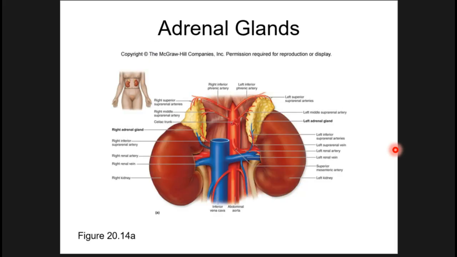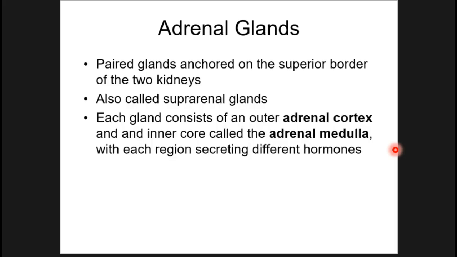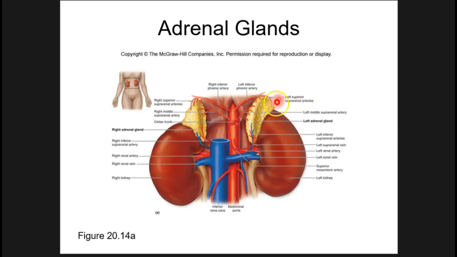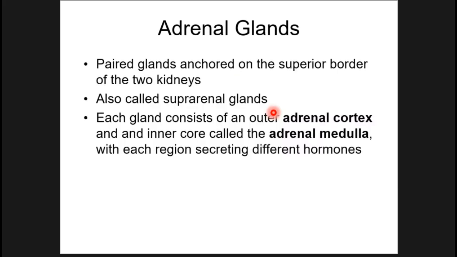Okay, adrenal glands, they do get a little bit more complex again. Your adrenal glands, that terminology means above the kidneys. So resting atop your kidneys, you have adrenal glands. There are two portions of your adrenal glands. Your adrenal cortex. Where's the cortex always going to be? Outside, superficial. And then the adrenal medulla is always going to be that deeper structure.